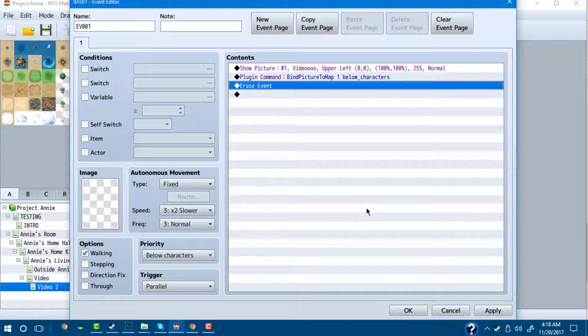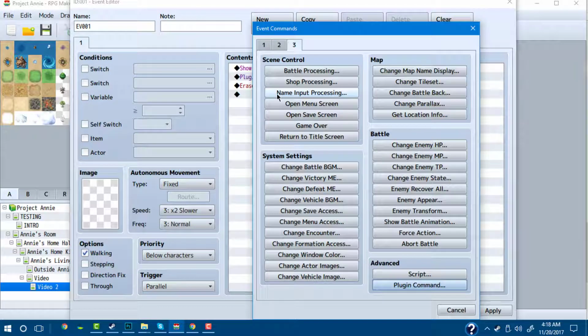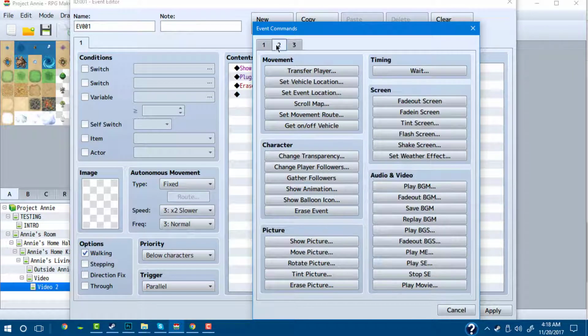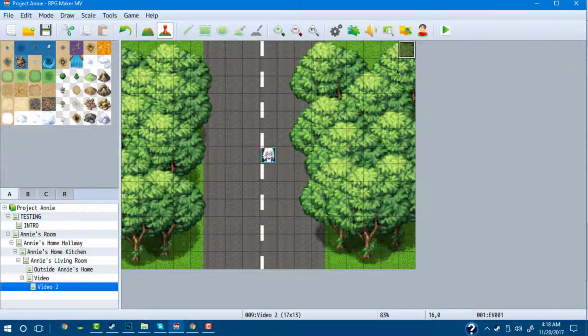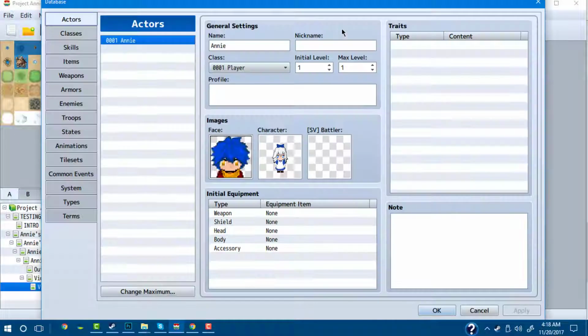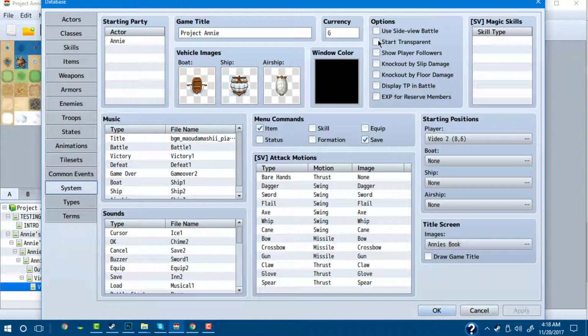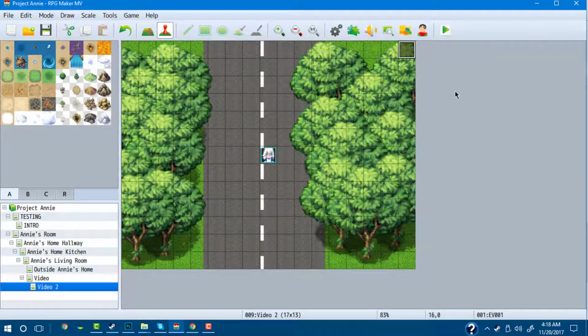And then just erase event, which is right here. Oh wait, no. Here. In the 2nd tab. Apply. Click OK and go into the settings. System and start transparent. Now click play.